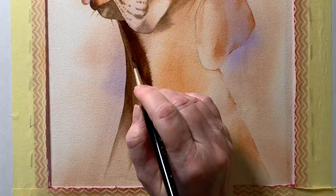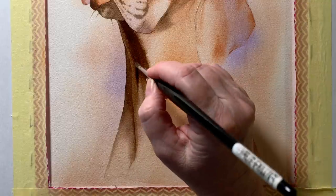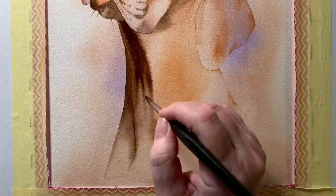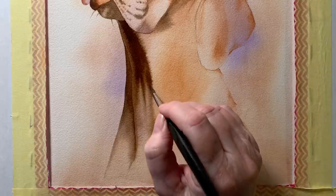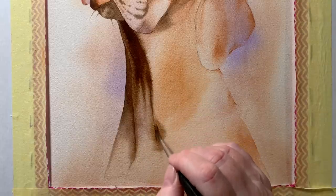I tend to sneak up on my darks. I don't like to go too dark too quickly. I prefer to do it gradually. And I painted like that until I finished the painting.